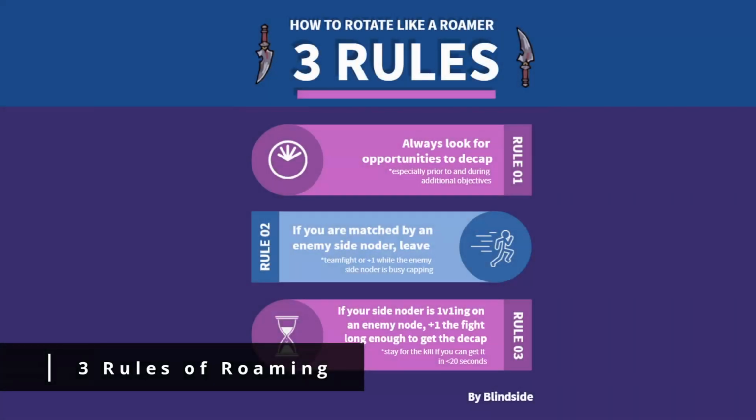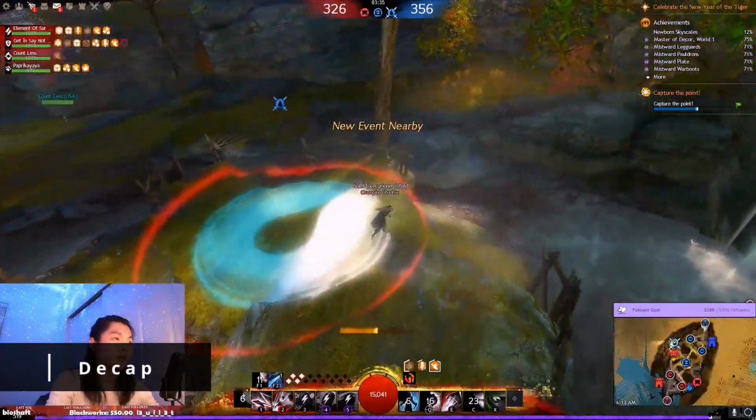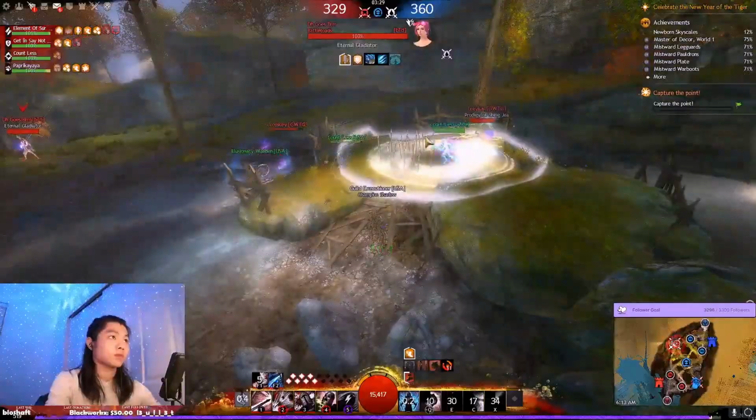And finally, the roamers rotations. This is the most flexible role. You can rotate to any of the 3 nodes, but must keep these things in mind. First, always look for opportunities to decap enemy capture nodes. If you're matched by an enemy side noder and will not be able to decap, leave and go back to the team fight or plus your side noder if necessary.